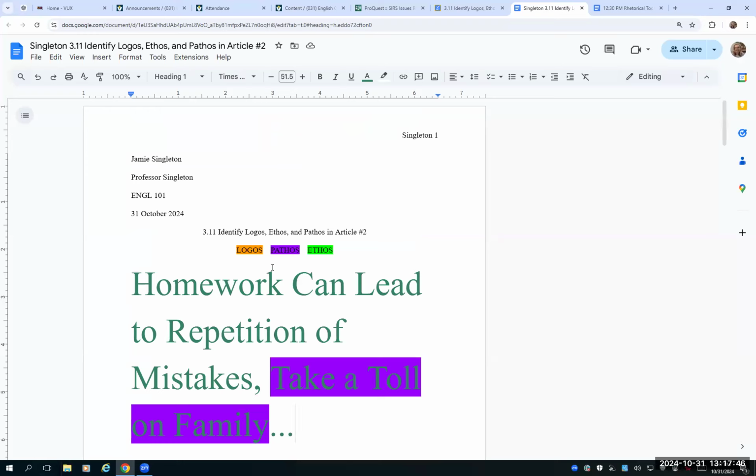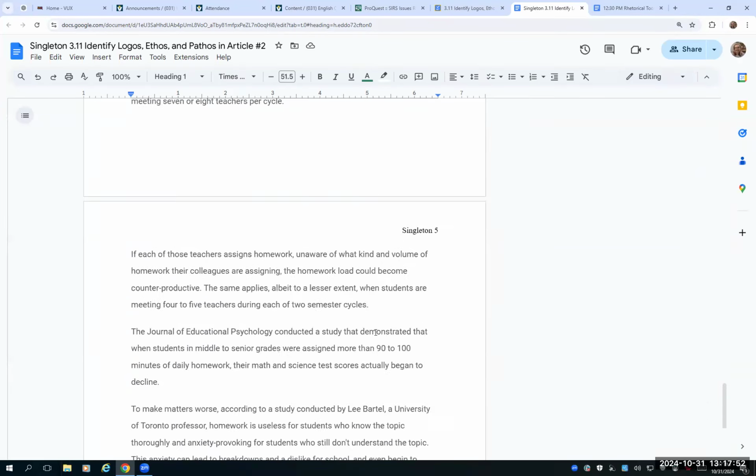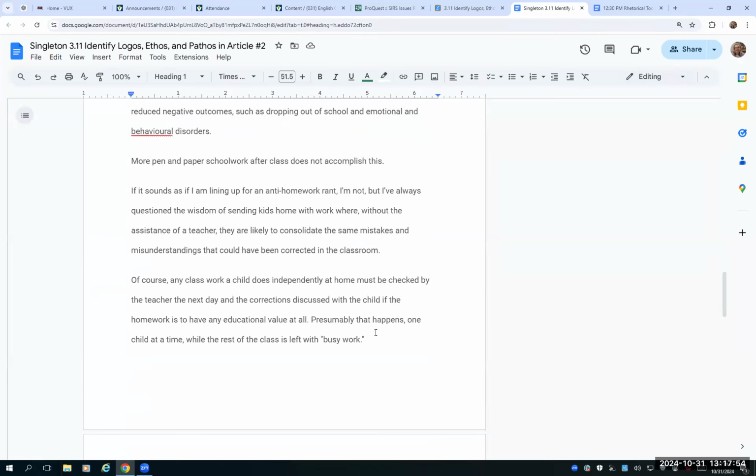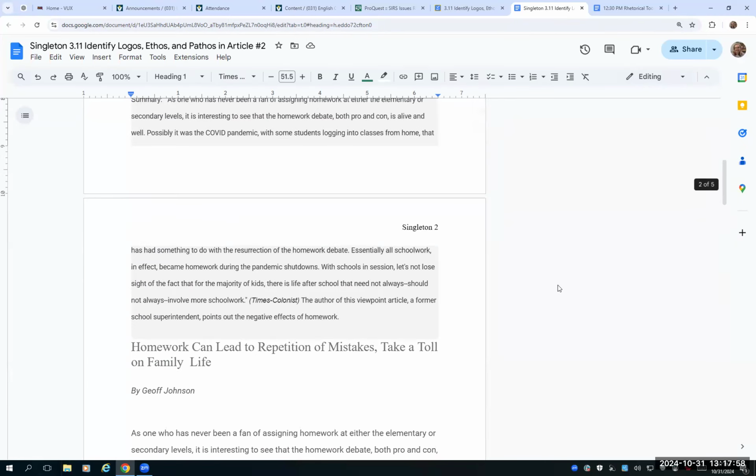Now, what we're going to do with this, when you get finished with 3.11, next week, we're going to take these tags that you came up with, and you're going to count. How many logos did you have? How many ethos did you have? How many pathos did you have?